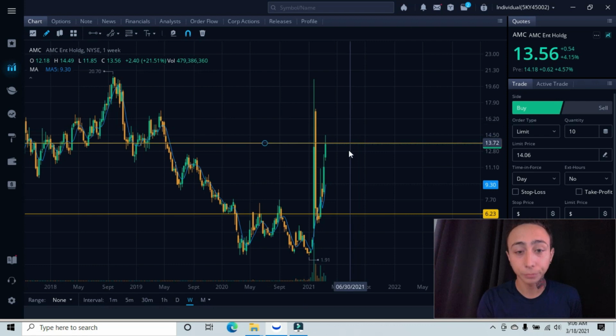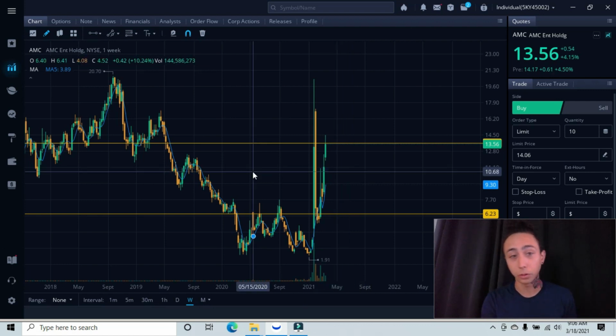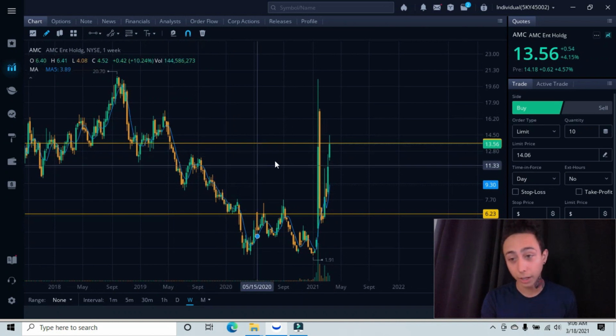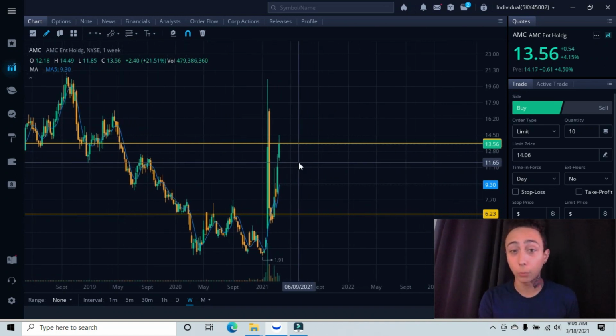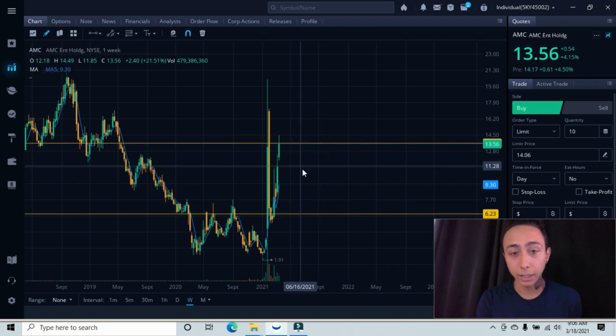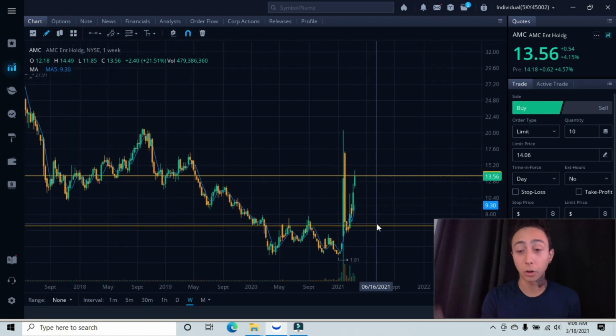But now let's look at our support. So what happens if it gets rejected at this resistance? Because it has before. If we look to our left, this is a known area where it would be rejected. So if this does get rejected, another buying area would be the $6 area. So if it gets rejected, we look all the way down here. We have our support line set up. This is our next major level, guys. We're building channels so that we can understand and read these graphs properly. That's why we have these tools.